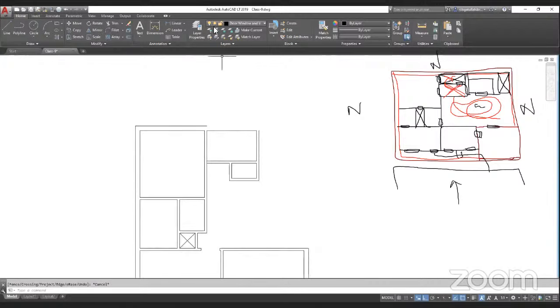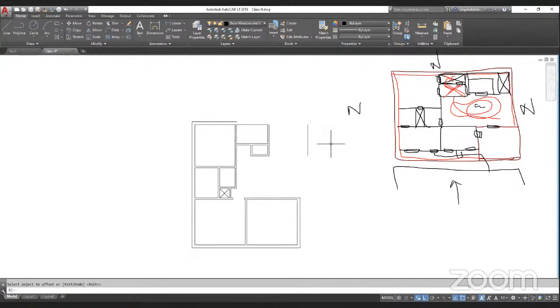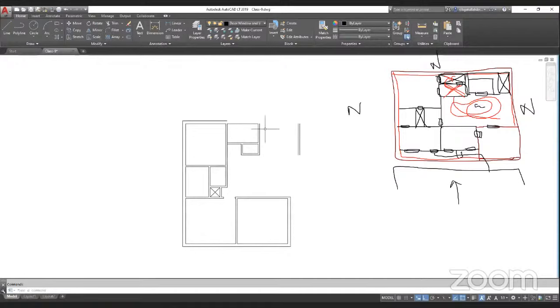Let me just check what is the distance from here to here. It is 8 feet 3 inches. Okay, that's good. Oh, enter, 10 feet like this. Okay, so we have got the kitchen that comes till here. Then oh, enter, 4.5 inches. Then okay, so this is the kitchen, and then there will be a duct over here for the kitchen.